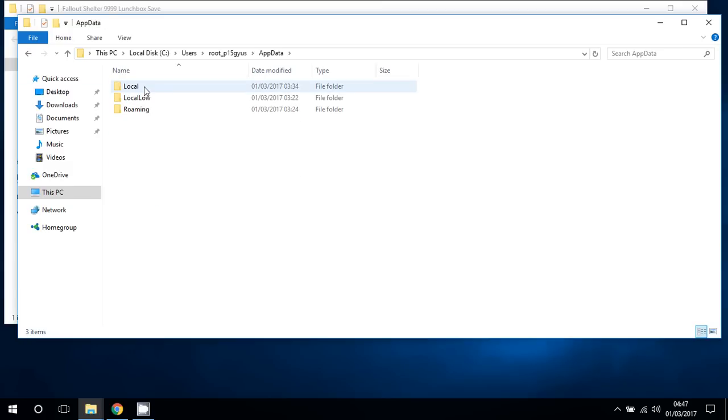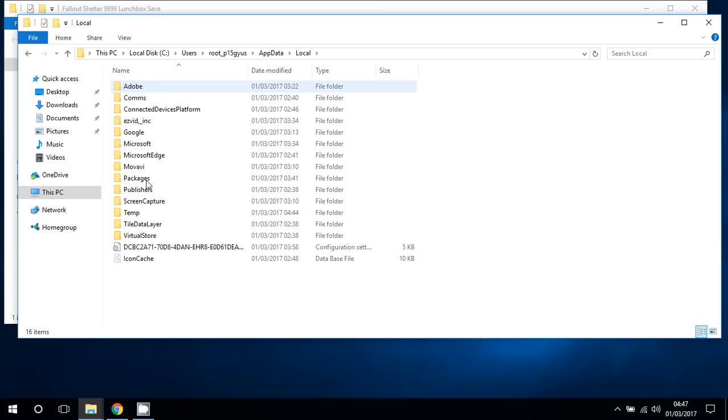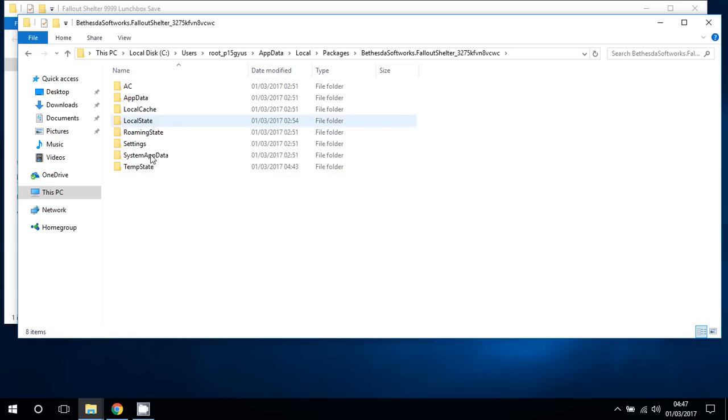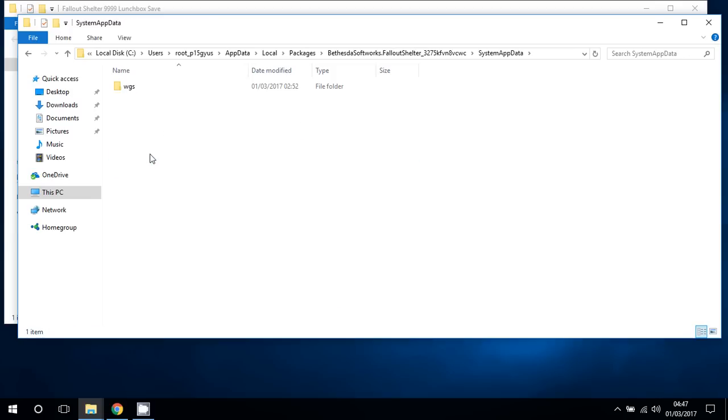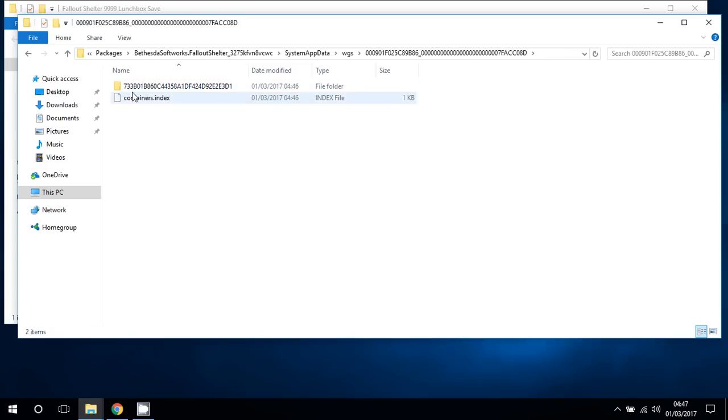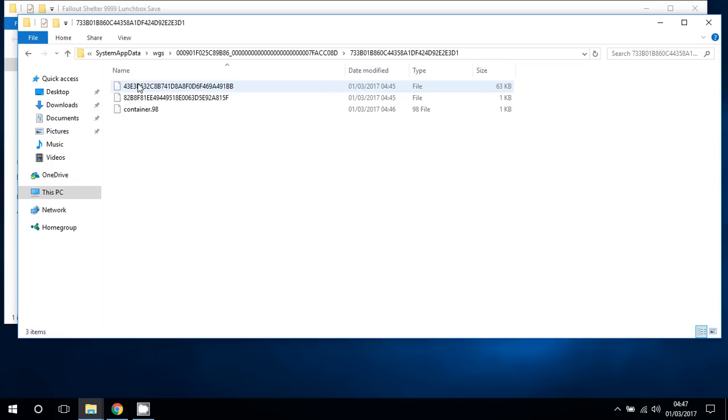So go into there, into Local, then Packages. You need to find Bethesda Softworks, open that folder, go into SystemAppData, WGS, and here you'll have two folders, one called T and one with lots of random letters and numbers. The folder we want is the one with lots of random letters and numbers. So we'll open that, open the next folder of random letters and numbers, and here we find our game saves.